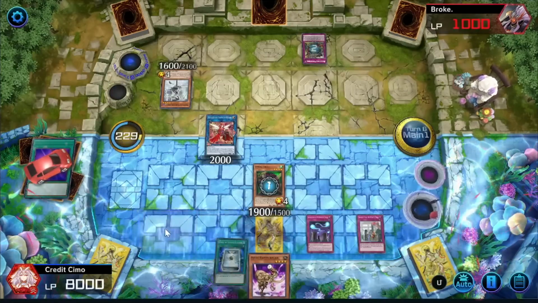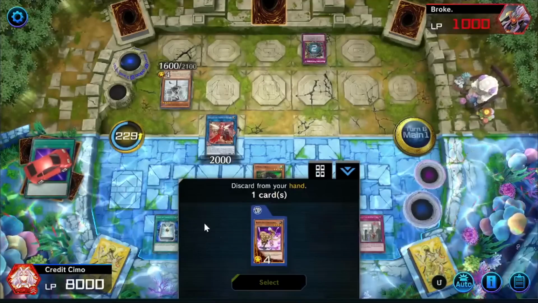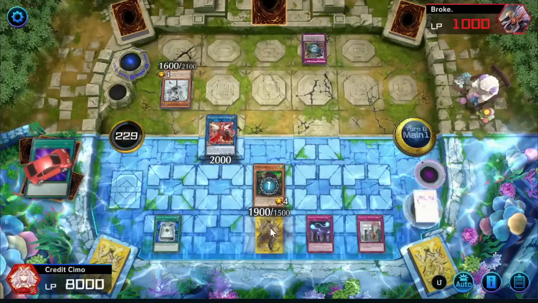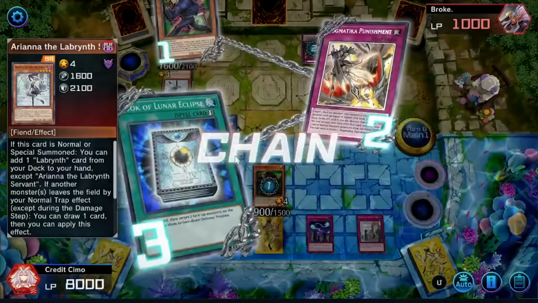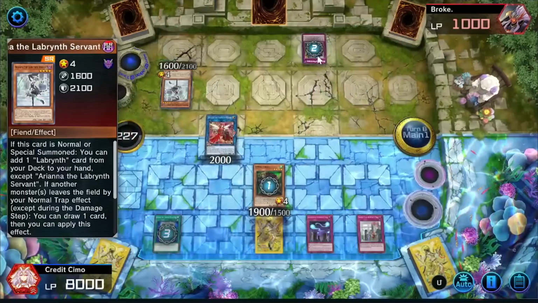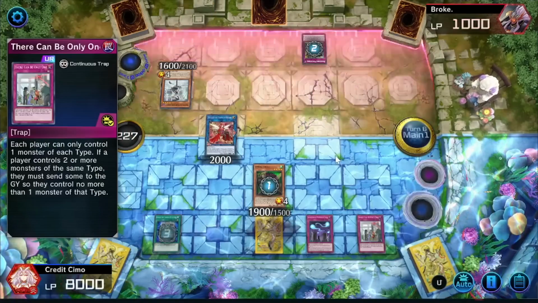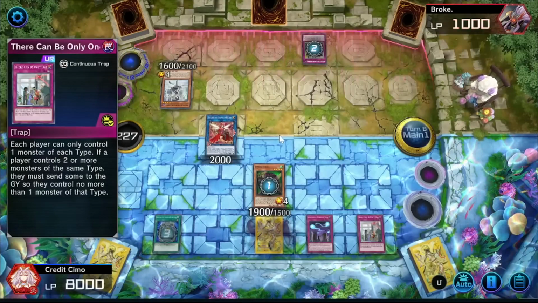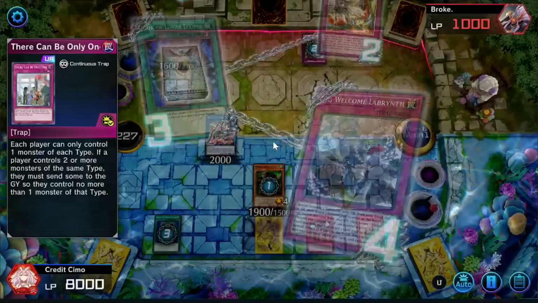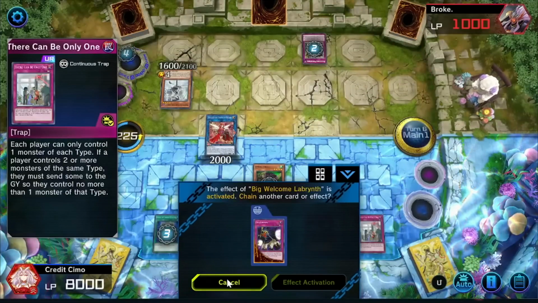So the reason we have to do this is if he sends Natis, he can... yeah, if he sends Natis, then he can pop our There Can Only Be One. He's going to use that to bounce a monster. Okay, that's fine. He's going to bounce his own monster, which is going to leave his field absolutely empty-handed.